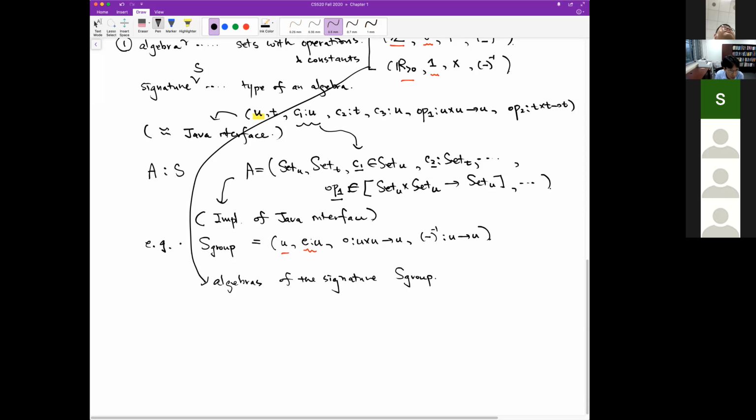The second example is for integer expressions. For integer expressions, the signature looks like this. The signature has one underlying type. It doesn't say what it is, but there's one underlying type. But there are infinitely many constants and finitely many operations.